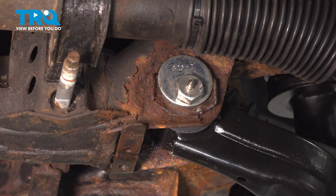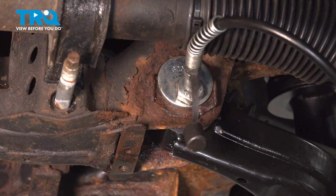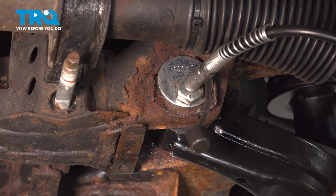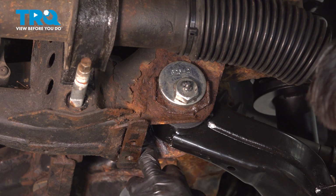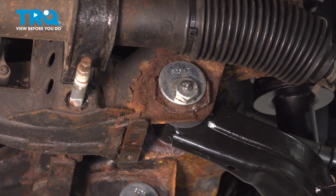And now let's get the grease gun and pump some grease into this. Just pump some grease into it until you feel like it's full. The way to know that it's full is it should come out the backside. Wipe it off, and then do the same to the front one or whichever one you haven't done yet.